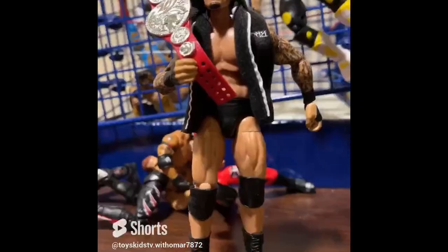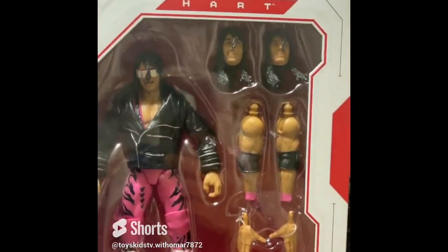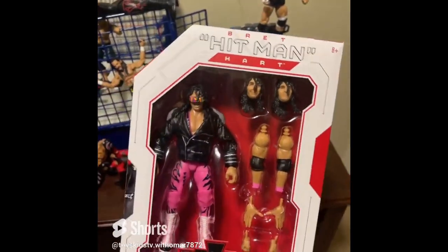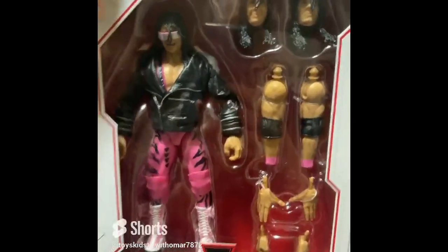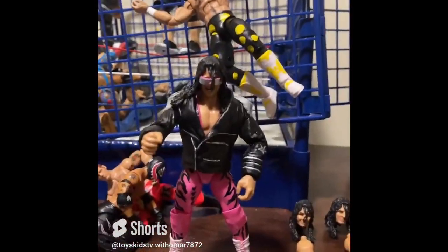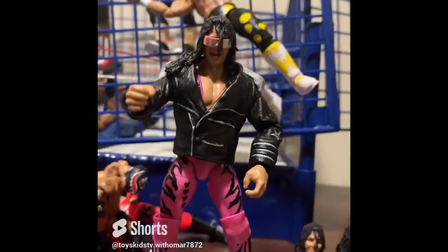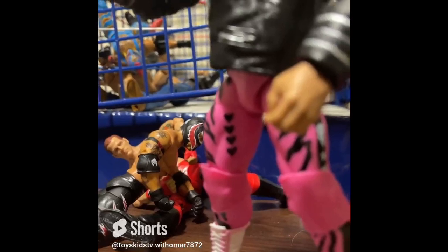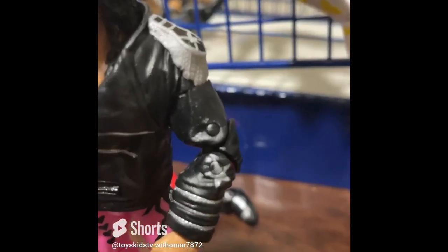The mystery figure was Bret the Hitman Hart! I've been looking for this everywhere — it's a California exclusive. This is a WWF figure of Bret the Hitman Hart from the Hart Foundation. He's already wearing his entrance clothes. There's a star on his boot, and I really like the glasses, the entrance jacket, and the entrance glasses. He has hearts representing the Hart Foundation, plus stars and skulls. I like the arm pads and the stars on the jacket. It comes with two faces and four hands.